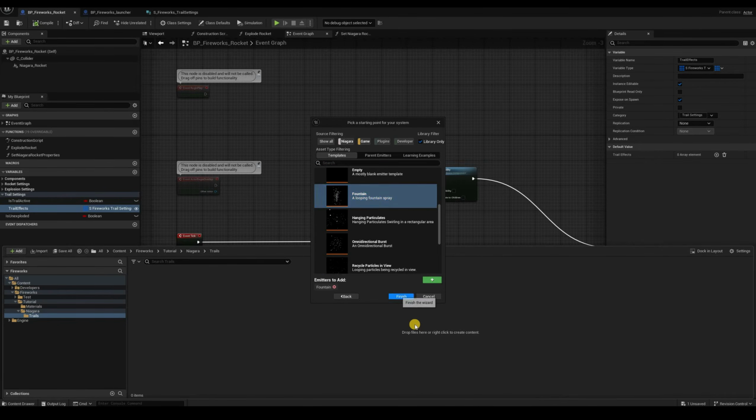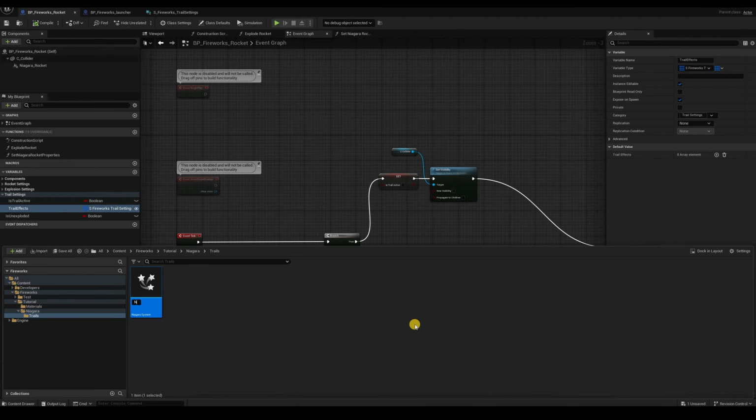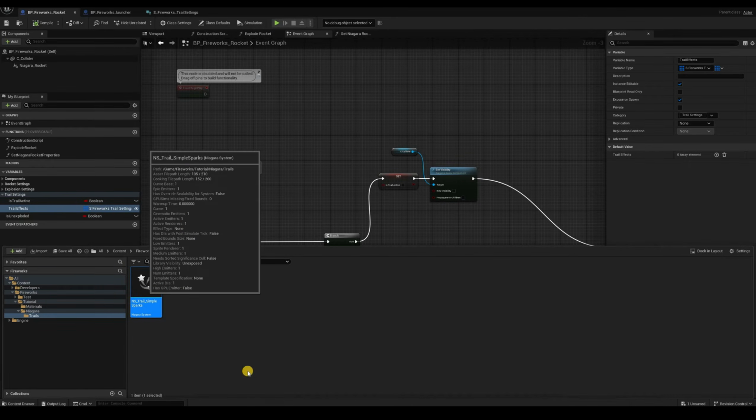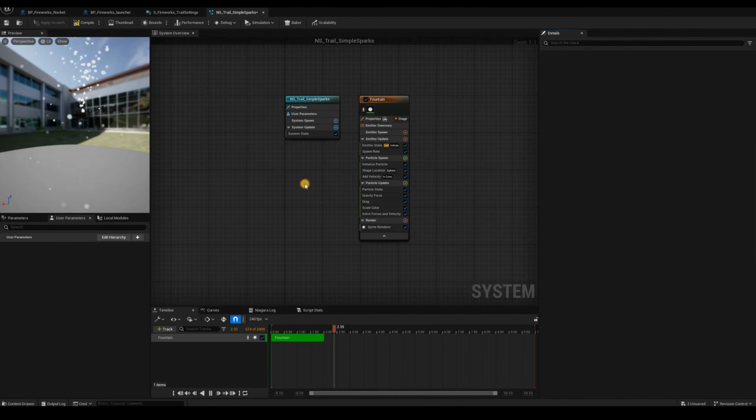Click the plus icon, finish, and call this one Niagara system, or maybe first trail simple sparks. Excellent. Now we can open it up. Oh, there we go. And start making some changes.